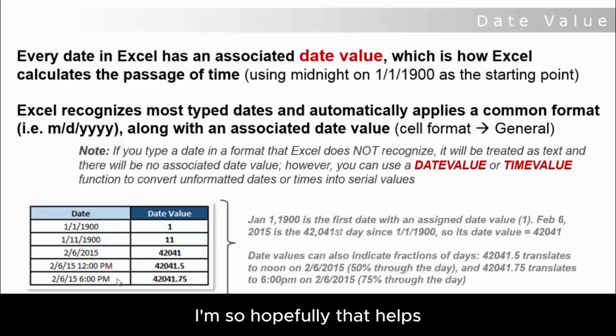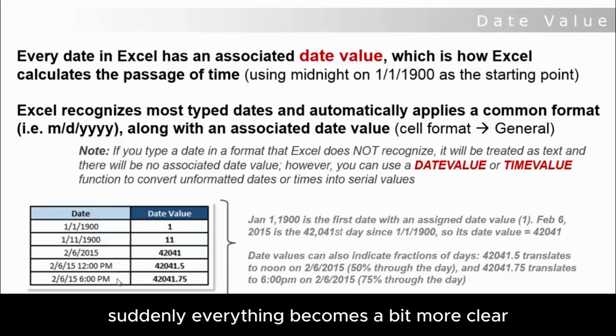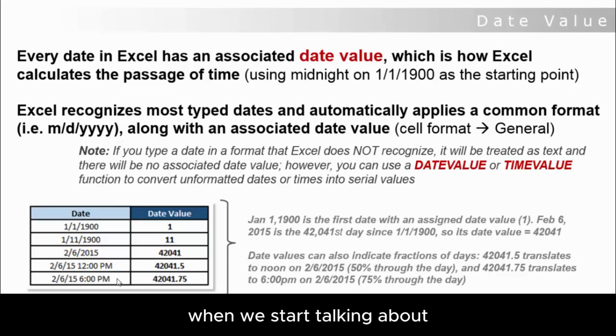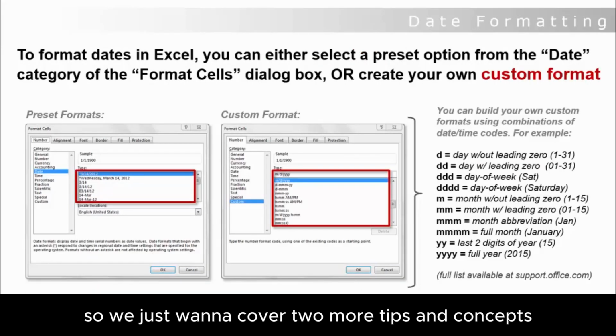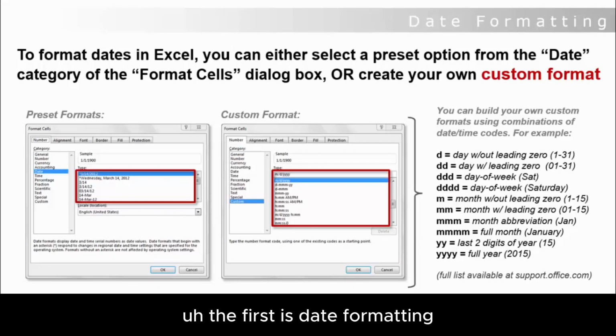So hopefully that helps. Once you understand this concept of date value, suddenly everything becomes a bit more clear when we start talking about actually manipulating and applying functions to these dates. So we just want to cover two more tips and concepts before we dive into the functions themselves. The first is date formatting.